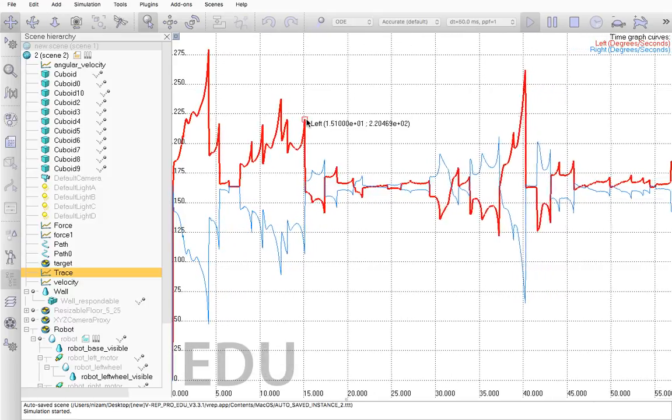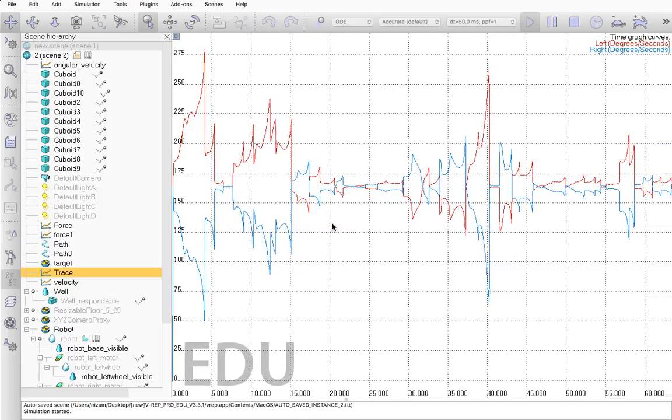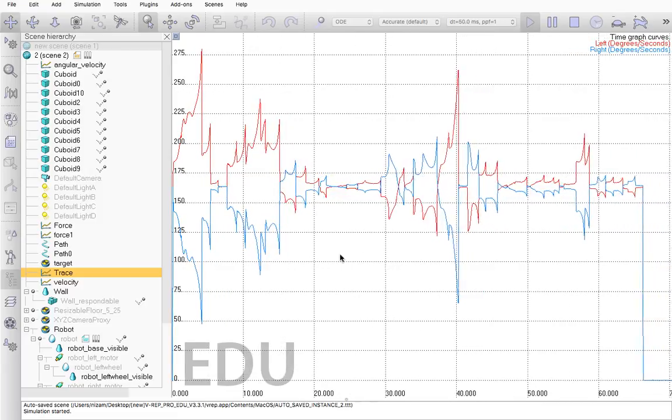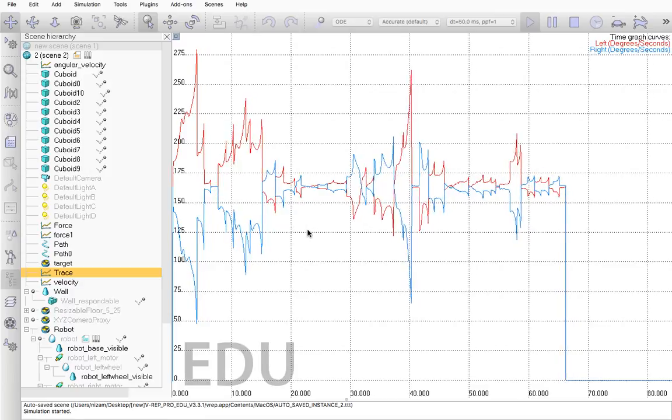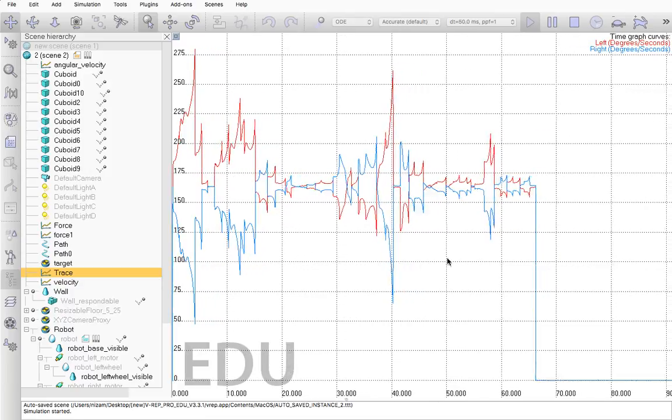You see, if the wheel velocity reduces and changes, it goes down. And if there are any turns, we can say that the robot is turning or the wheels are turning by seeing this graph.